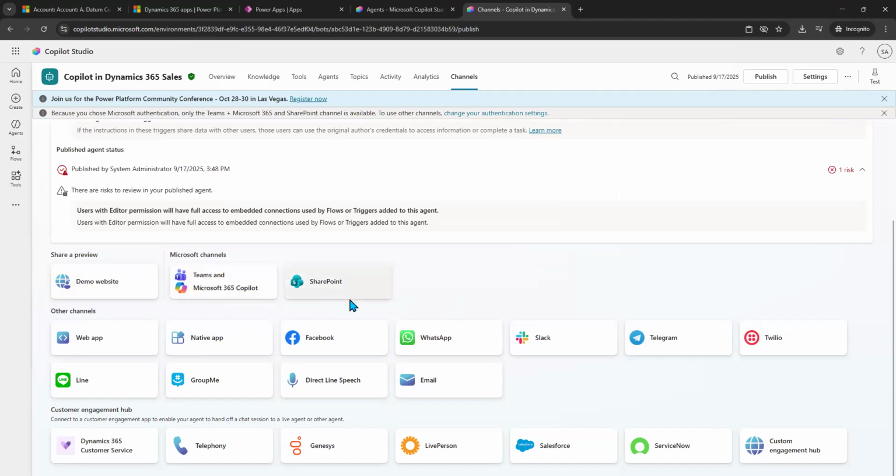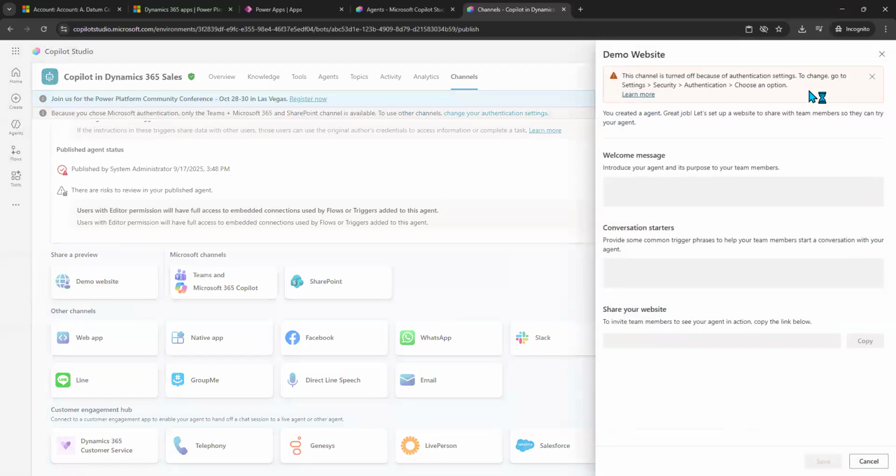You can add your agent in WhatsApp, Slack, Telegram. So these are the multiple channels where you can add your agent. By default they have given us a demo website. If I click on this demo website, first it will ask us to authenticate ourselves.